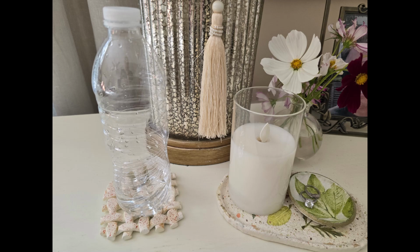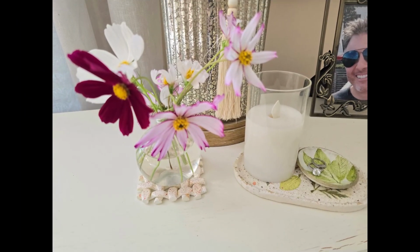And here they are on my nightstand. I am so happy with the way they turned out, and I love the way they look.